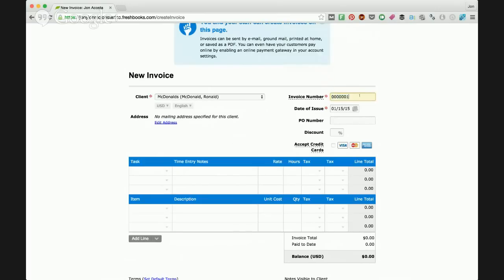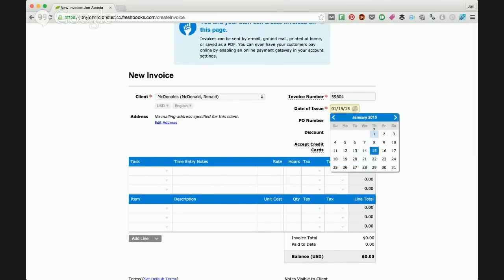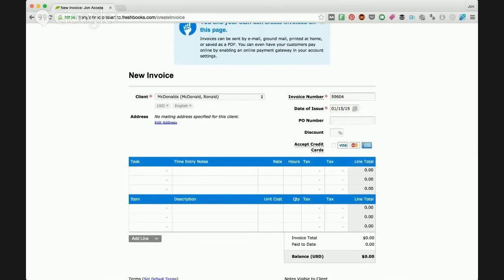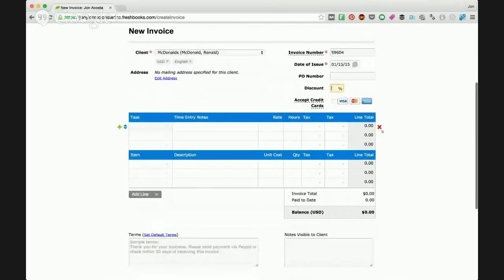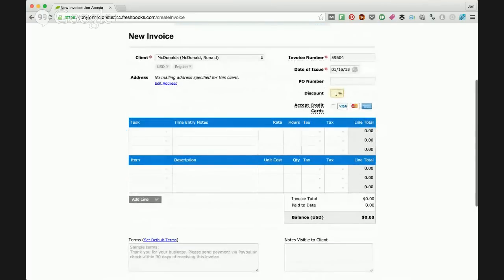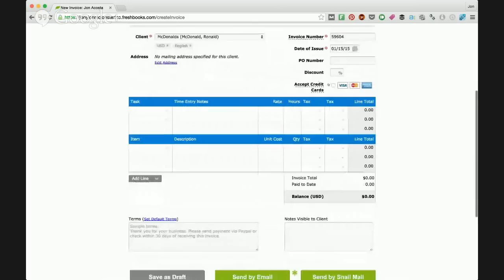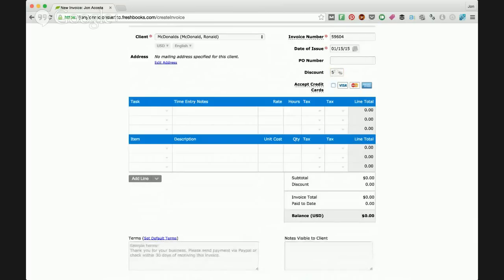Invoice number, let's not start at 1 because that makes it look stupid. So let's go with whatever. I can set the date issued to whenever, previous or future. Discount, if I want to give a client a discount, which, a little tidbit of advice, depending on the industry, if you give clients discounts when they first sign up, it's always a good way to get more clients. So I use this quite religiously when I'm creating a first video for one of my clients. Usually a 5% discount, depending on, of course, what we're charging them for. And here's the cool part.